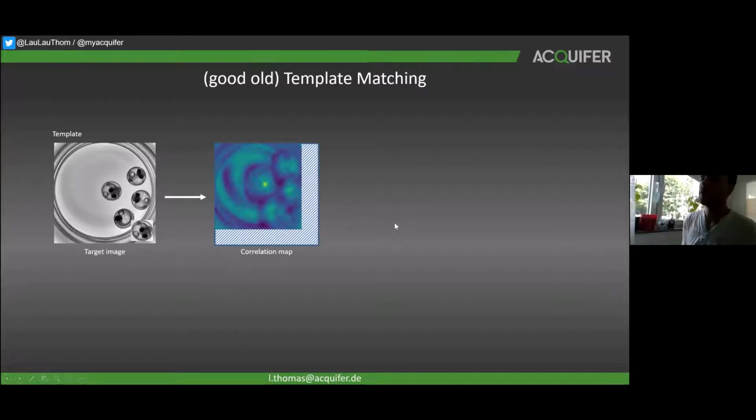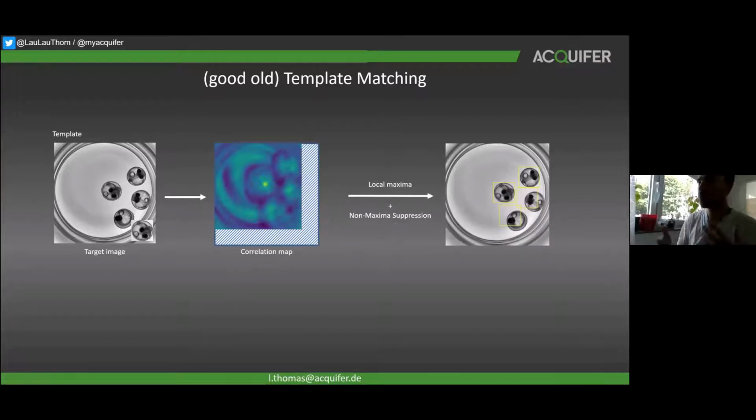From this correlation map, we can do some post-processing and isolate the most probable position. But as you can see, with a single template, we only had about half satisfying detections, and the second half were kind of shifted. That's a built-in limitation of template matching. It's not rotation invariant, and other kinds of changes in your sample will tend to decrease the score.